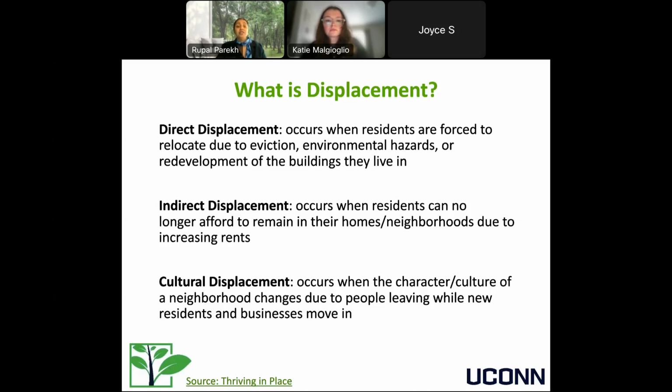Direct and indirect displacement both lead to cultural displacement, which refers to broad, impactful neighborhood changes as people and businesses are priced out. In most cases, it is low-income populations, people of color, and Black and Brown owned businesses being forced to leave, while higher income white residents move into these neighborhoods, and the businesses shift and change to meet their customer base. Displacement also affects older people, and we see a lot of young college-educated professionals moving into these gentrified neighborhoods.